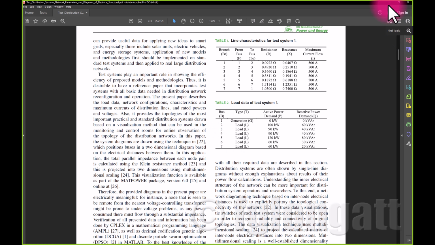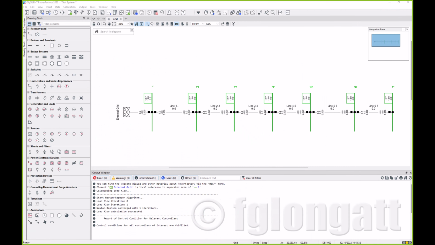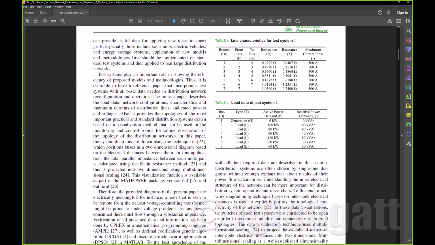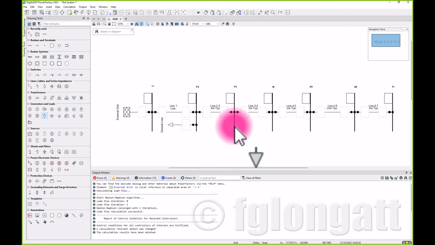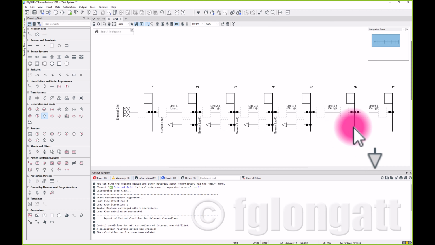Okay? What I will do is the following. I will install those loads in the system, starting from bus number 2. Where is bus number 2? Here, yes? 2, 3, 4, 5, 6, 7. The load is located here. You can identify the location because this is a general load. And I will install the load. You click here and then load 1, 2, 3, 4, 5, 6. Okay?